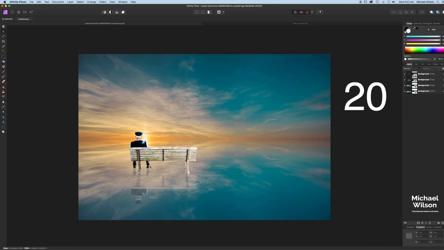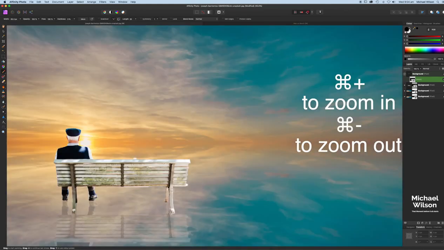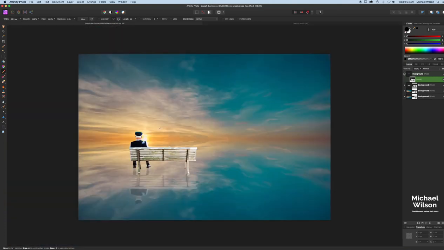Now there is a little bit of cleaning up to do, so you can do that at your leisure. And already on the man here and on the shadow, I've created masks. So you can use your mask tool and your brush, and you can zoom in and clean up some of the areas that shouldn't be there. So that is a really good start for a reflection. It takes a little bit of cleanup.